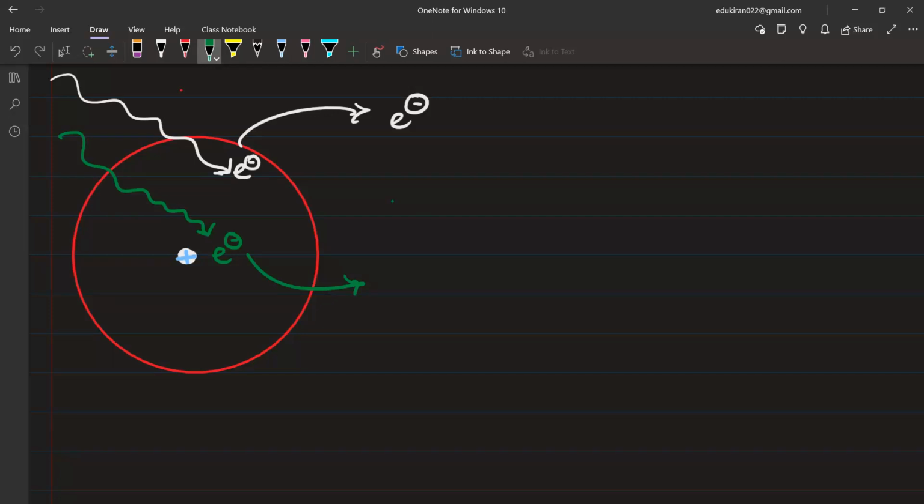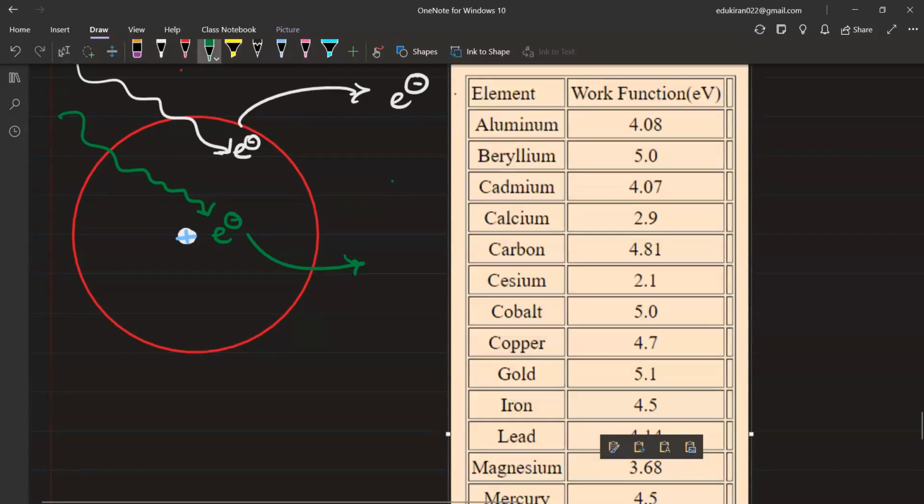Okay. Now I will show you some work function, that means some threshold energy values. The same thing that Bohr found out, we will see in the same way. Photoelectric effect, it was done by whom? By Einstein. But from its observations, who found out? Observations were taken by Niels Bohr, and Bohr gave the Bohr model.